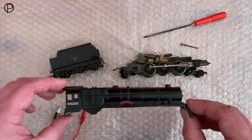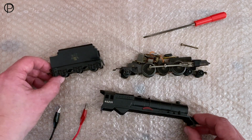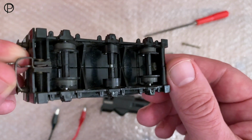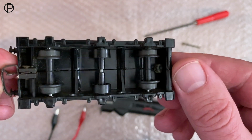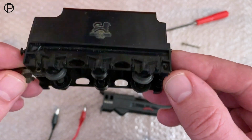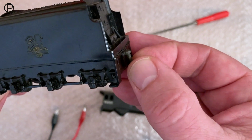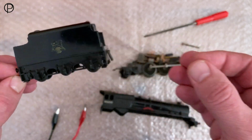I don't think the model number or Triang's name was on the base of the tender. Let's have a swift look. I don't remember seeing it. I'm fairly sure it isn't. It hasn't even got "Made in England" there. So we'll just pop that down. Again, that is going to need some work there. That's a bit on the loose side.